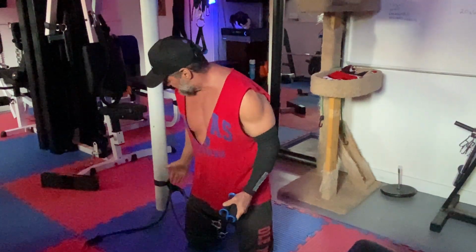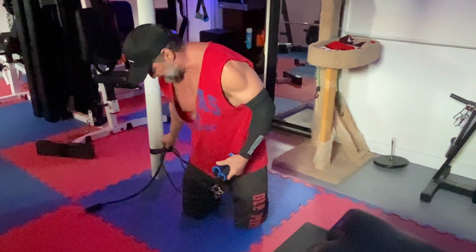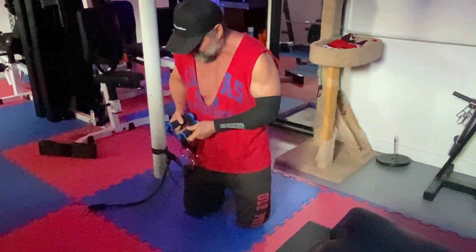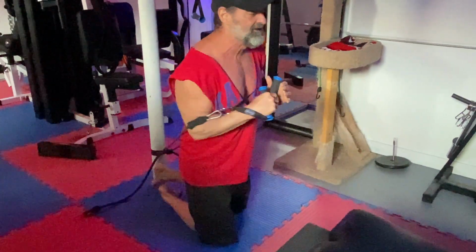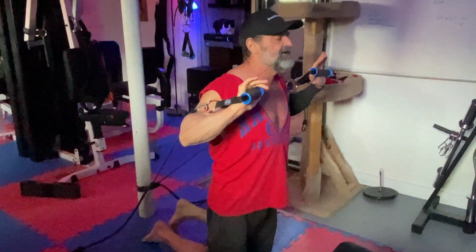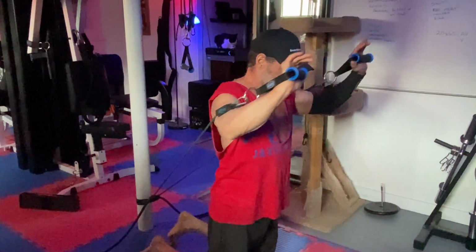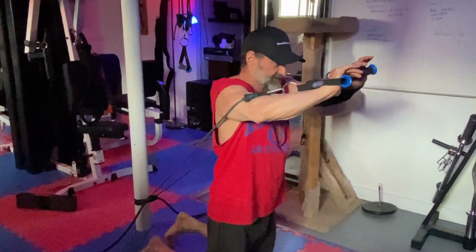So here's the setup. This little 4-inch link is made to go around poles for people that have their basement. It comes as part of the Bodylastics kit. I'm going to show you my version of an incline press, because I tried that with even light dumbbells. Really hurt my rib to be at that angle. But here, not a problem. Let's turn those in also.